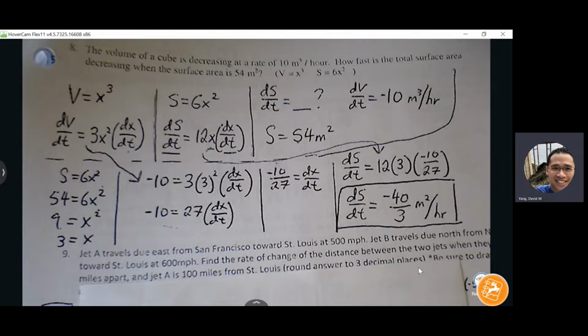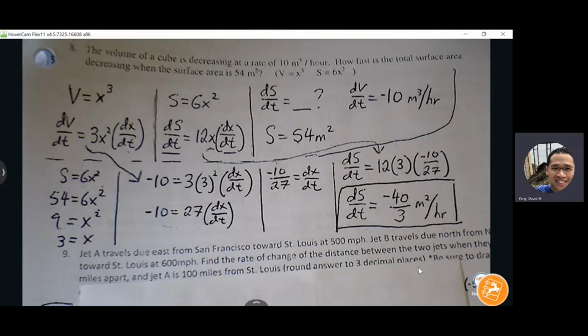Okay, so we start off by looking to see what we're finding, right? We're looking for dS/dt. We need x, we need dx/dt, but the problem doesn't quite give those to us explicitly. But they do give us some helpful information. They do give us surface area, they do give us dV/dt. So how does that surface area help us out? Use this to find what? Find the x, yeah. So this can go here. We find the x, and the x is an element of what we need at the end.